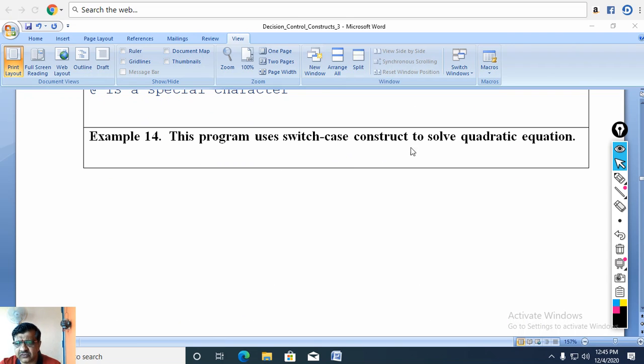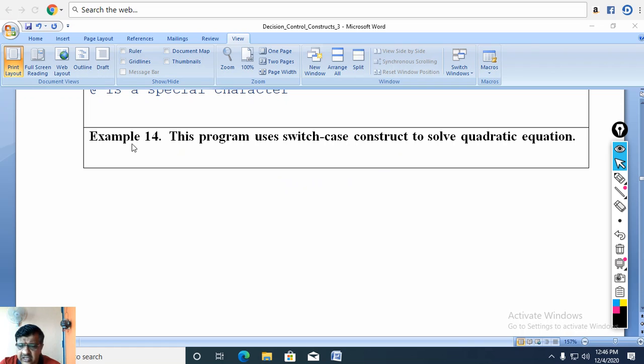This program uses switch case construct to solve a quadratic equation. This is an unusual type of problem, wherein we are supposed to use switch case construct in order to arrive at the solution for a quadratic equation. You should know that the kind of roots we get depends upon the discriminant.